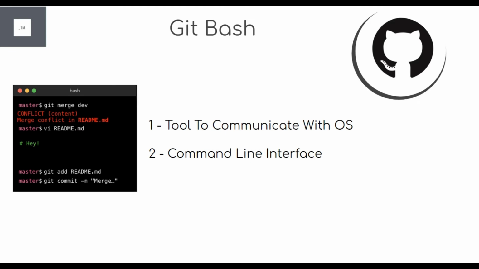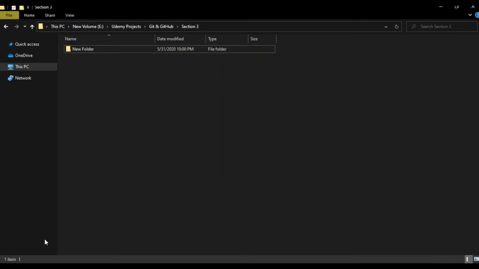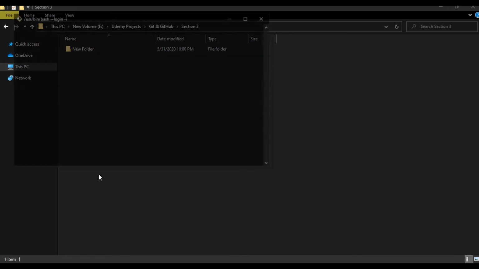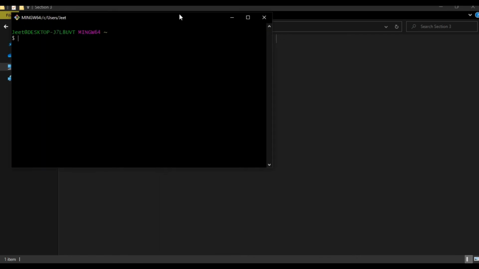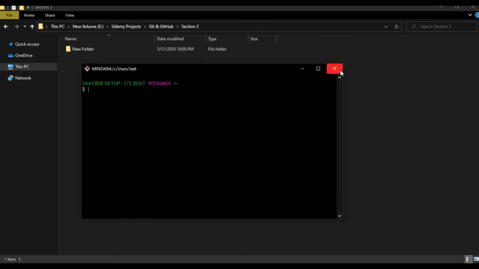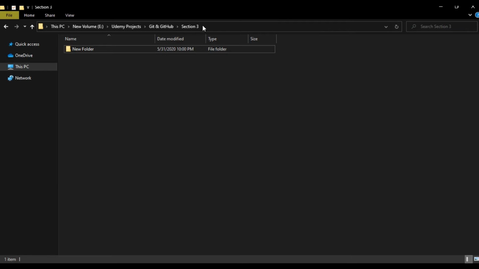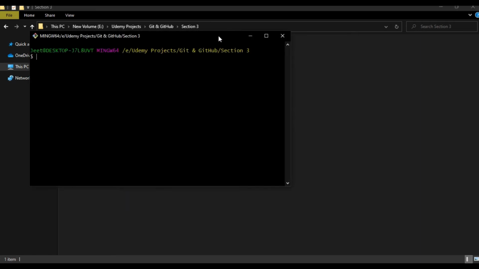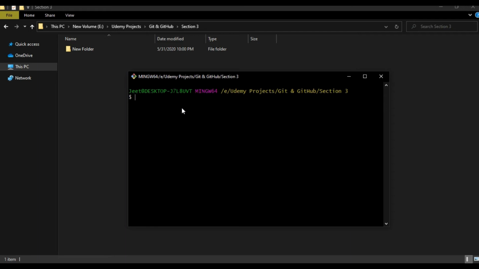So now let me show you how you can use git bash and some necessary git commands, and those are very essential. So let me just show you the process and the commands. For that, let me take you to my desktop. Just like CMD, you have two options here. You can just search for git, it will give you git bash here, and here it is. But this is not the way I prefer to open it, nor by using Windows R. I want to open git bash in this folder, like I want to navigate to this folder in git bash, and the shortcut way to do that is to right click on it and choose git bash here. And as you can see, we are already in the project folder, which is really great.